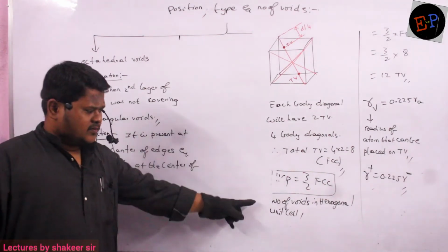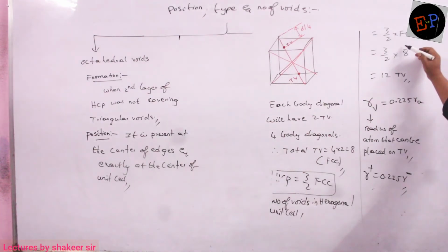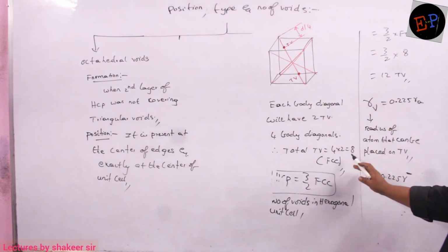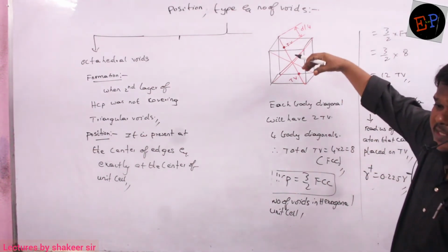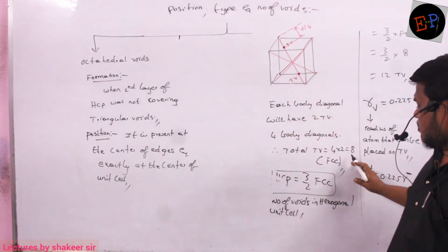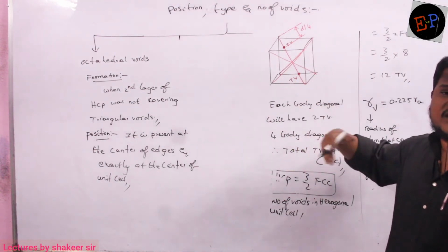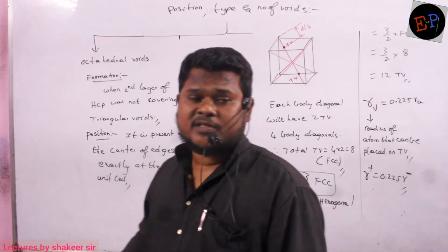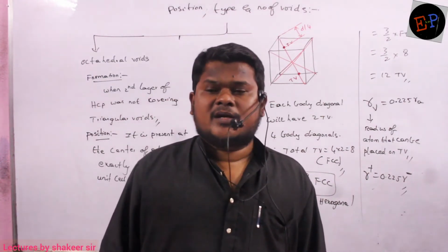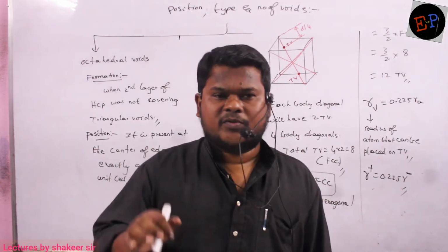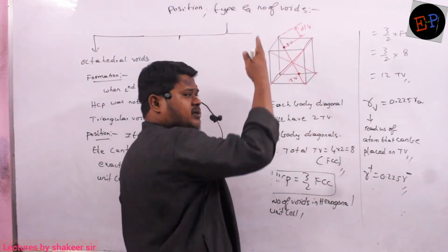Now see, here one more discussion we have to do in tetrahedral voids. So totally how many tetrahedral voids are present in FCC? 8 tetrahedral voids are present, no? And all of them are present inside the unit cell, no? All these 8 tetrahedral voids, where are they present? Inside the unit cell. So therefore what is their contribution? How much percent will be the contribution? 1/4, 1/2, 3/4, how much? Contribution will be 100%. Contribution will be 1. What is the reason? Because these voids are completely present inside the unit cell.